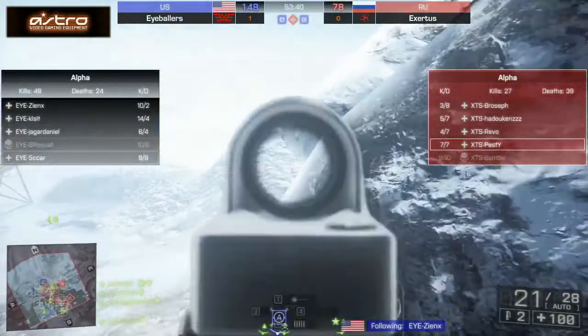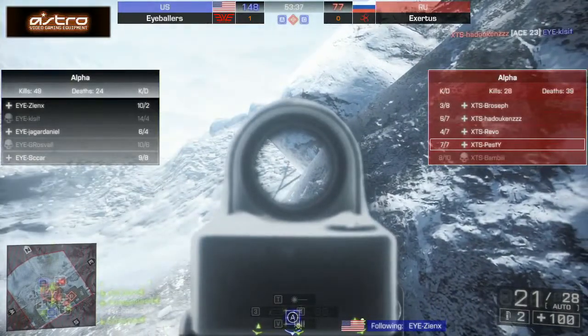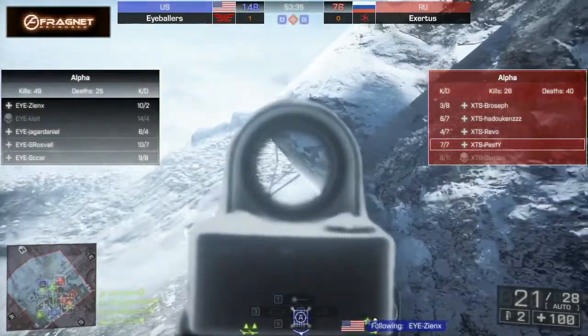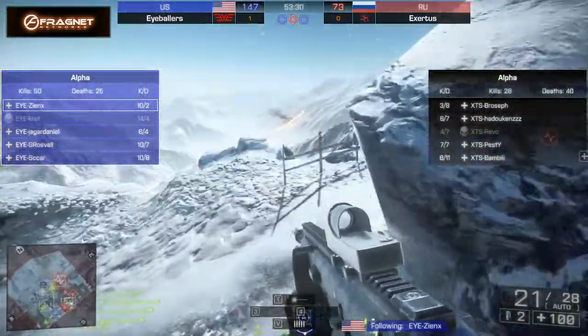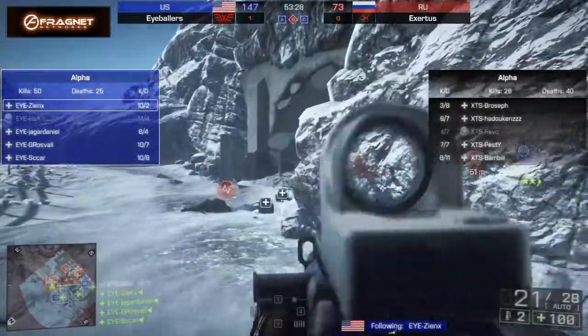I don't think he necessarily needs to challenge. He just needs to wait. And whilst all this is going on, Golden Boy, the lead that Eyeballers are getting is 148 to 76. XDS have their backs against the wall once again. Yeah, this is not the place that XTS wants to be in.